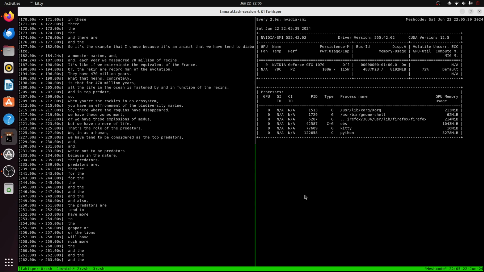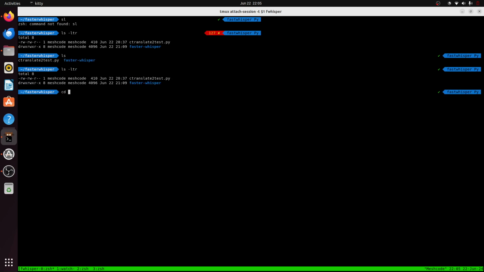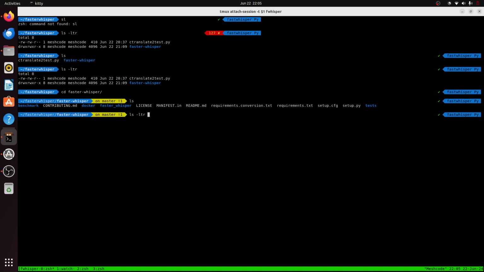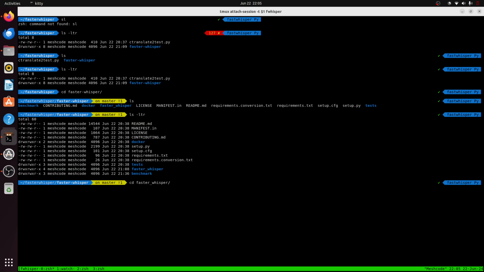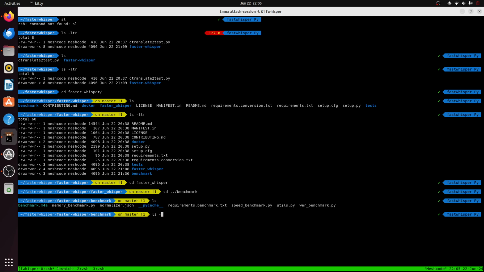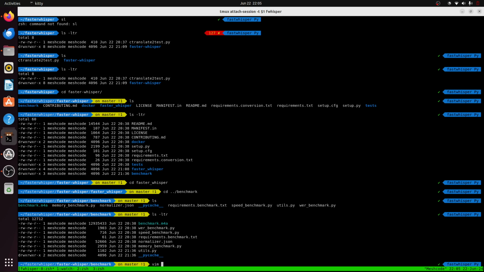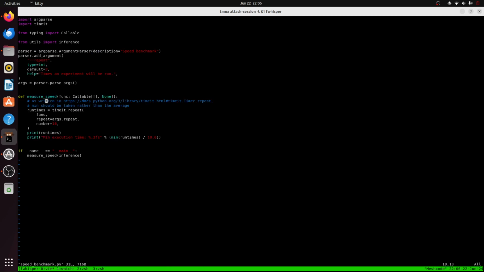Okay, let's go back to my faster whisper benchmark. Speed benchmark. I am repeating 3 times, and once the thing is done, what is number 10?